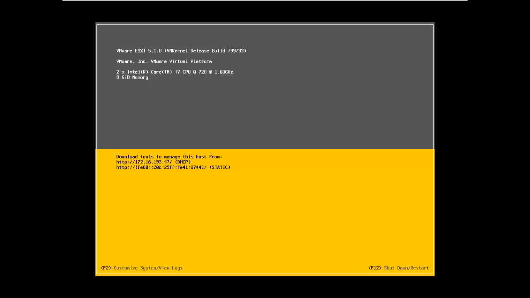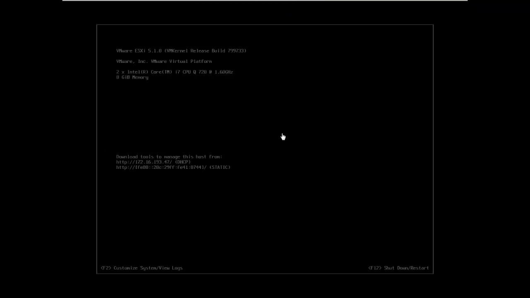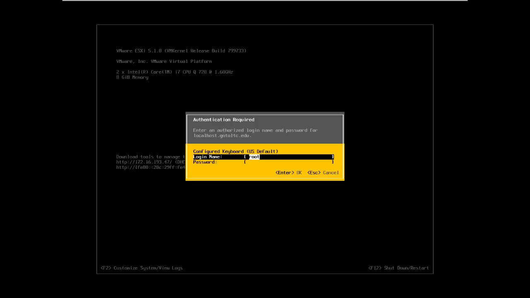So once you get to this screen, you can take a break. What I'm going to do real quick now, though, is this would be a really good time to take a snapshot if you weren't going to do anything else. This will start showing some of the management things as well. In the lower left-hand corner, it says F2 for customize. We'll take a look at that later on. For right now, hit F12 for shutdown and restart.